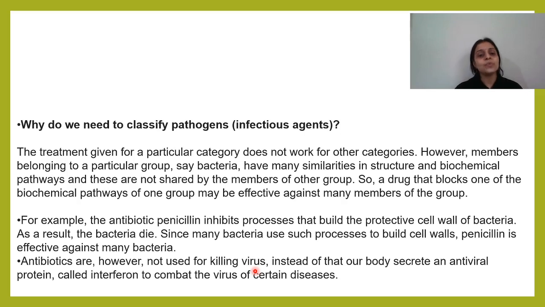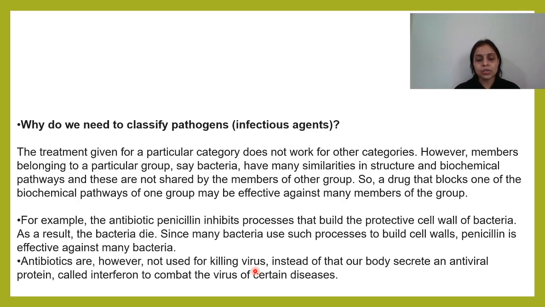Why do we need to classify the pathogens or infectious agents? The treatment given for a particular category does not work for other category agents. Members belonging to a particular group, such as bacteria, have many similarities in their structures and biochemical, like metabolic, pathways that they do not share with members of other groups. So a particular drug which blocks one of the biological pathways of one group may be effective against many members of that group.